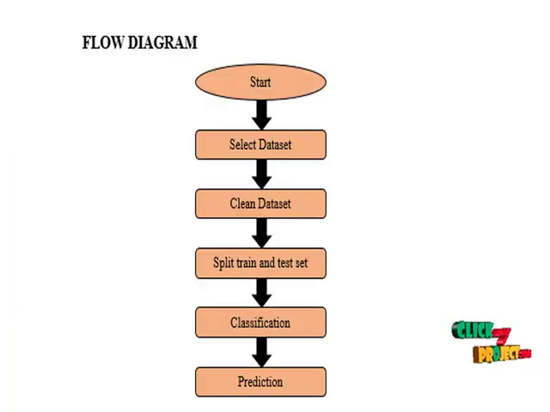Discuss the flow diagram. First, start, select dataset, clean dataset, split train and test dataset, classification and prediction. Let's start the program and select the dataset. Data selection is the process of determining the appropriate data type and source as well as suitable instruments to collect data. Data selection provides the actual practice of the data collection, and it is the process where data relevant to the analysis is decided and retrieved from the data collection.